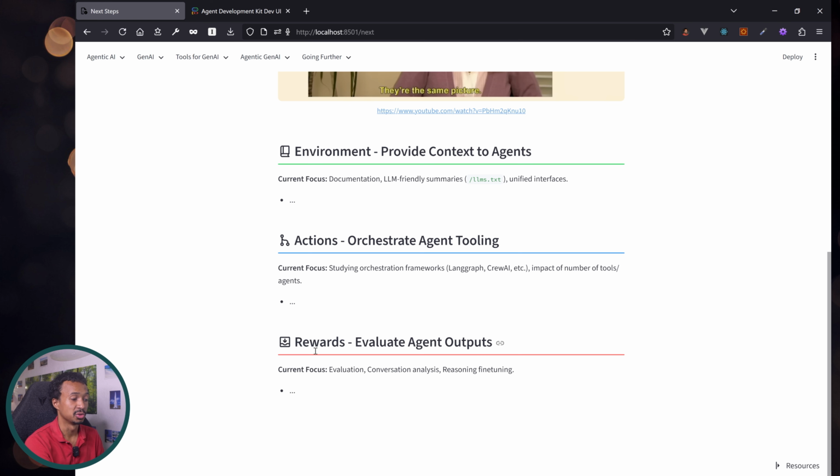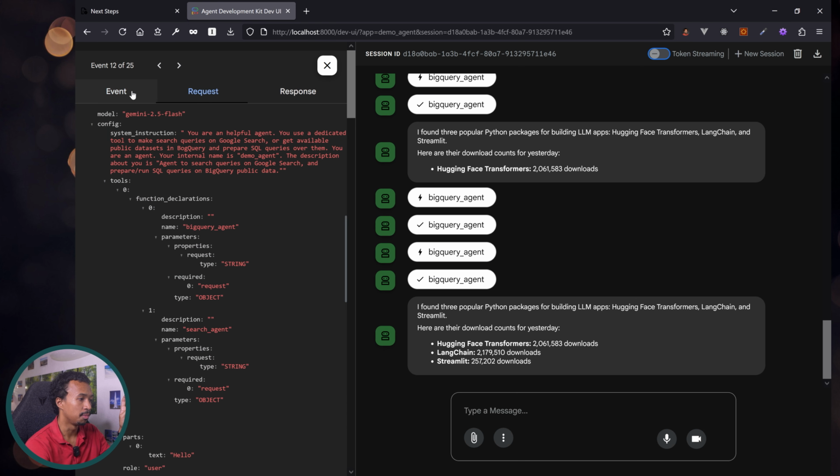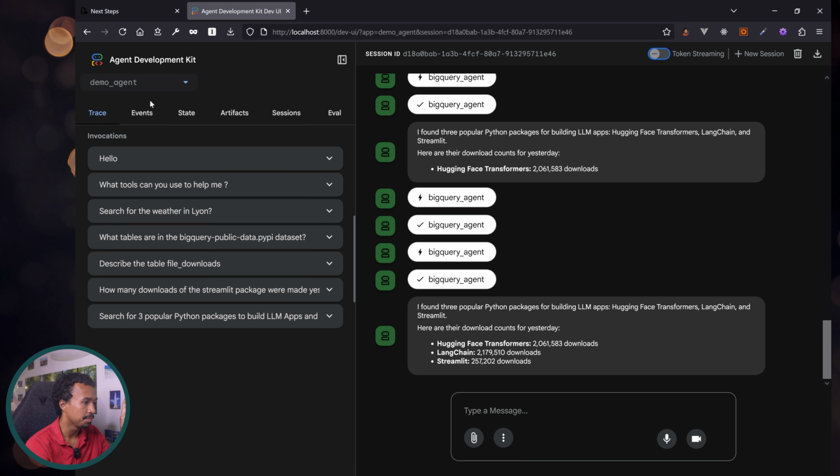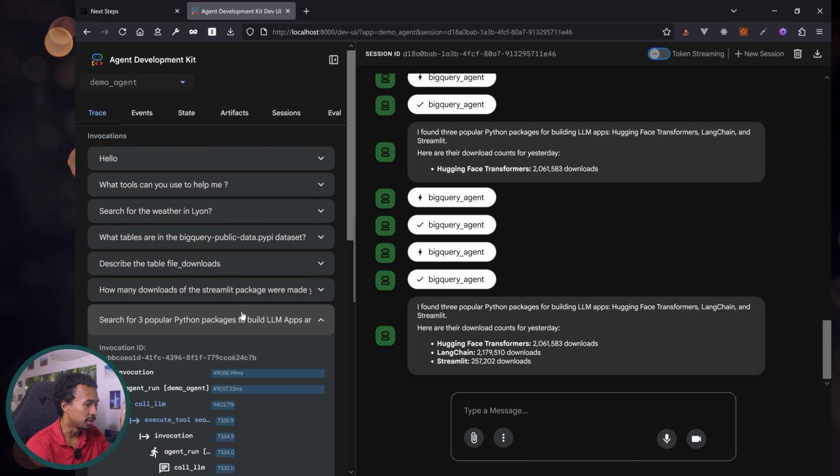And finally, in terms of rewards, how do I evaluate that the agent took the correct decisions, decided on the correct workflow? I need to build observability, so I need to store back all of the traces. If I go back to these events, I think that I can go back and trace.